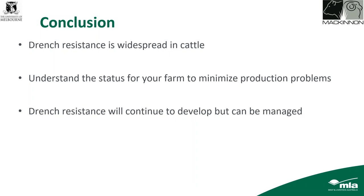There's another question that's just come in from Andrew. He's on the north coast in New South Wales. It's more of a statement. He's seen on many occasions where we see 100% Cooperia after Cydectin LA treatments. Yeah, look, interestingly, the resistance. All I'd say in that property is that you've got ML resistance to Cooperia probably.